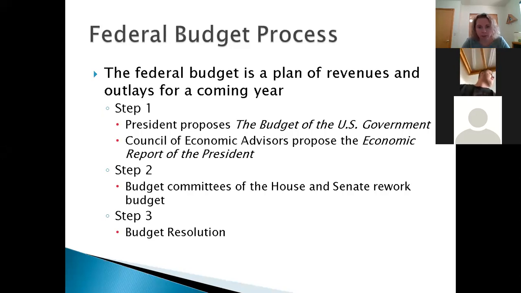Step 2 is that the budget has to get approved. It's a gigantic budget, and it actually takes a really, really, really long time to get approved, as you're going to see here in a minute. A lot of times, it takes more than a year to get the annual budget approved, which is a ridiculous system. And then at some point, there's a budget resolution. There's a lot of back and forth in the House, in the Senate. Obviously, every member of the House, every senator is going to want that budget to represent their state and the interests of their state. And so it's a pretty cumbersome process.